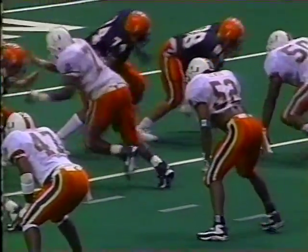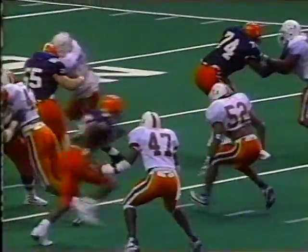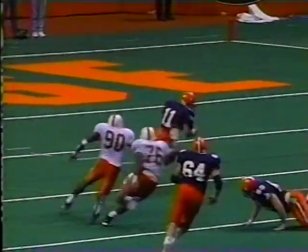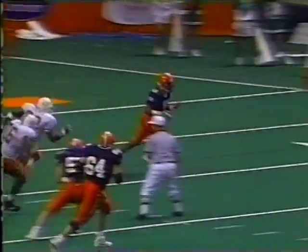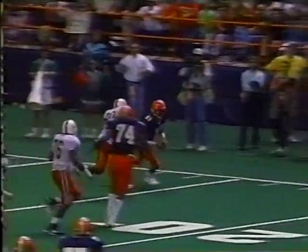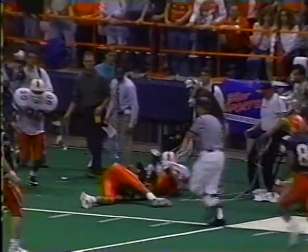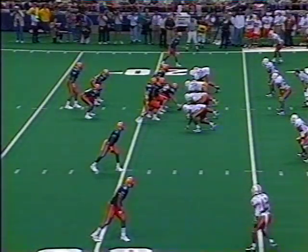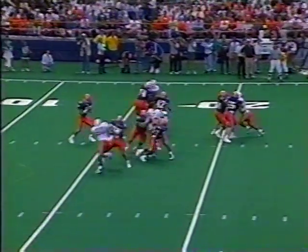Sapp was a tight end when he first got to the University of Miami, and he had such good footwork and size. He's now 280 and 6'3" that he outgrew the tight end position. But he's from a small town in Florida, Plymouth, Florida. He was raised by a single parent, his mother, one of six children. He says she dished out a lot of love, a lot of food, and a lot of discipline. He says, "My mom is my world." And when he goes into the NFL, he's going to take care of his mom.